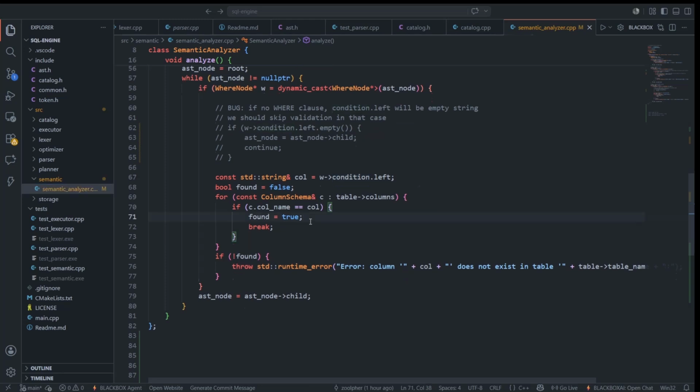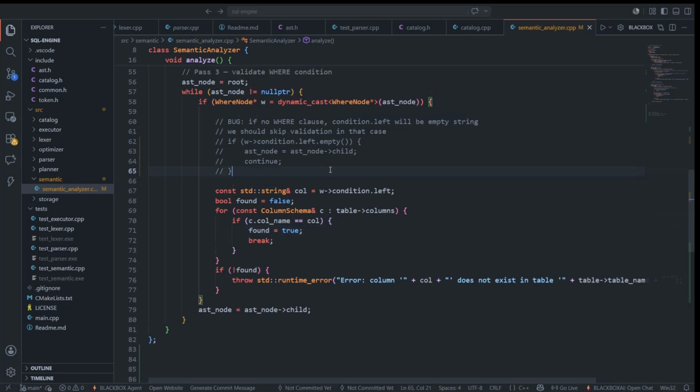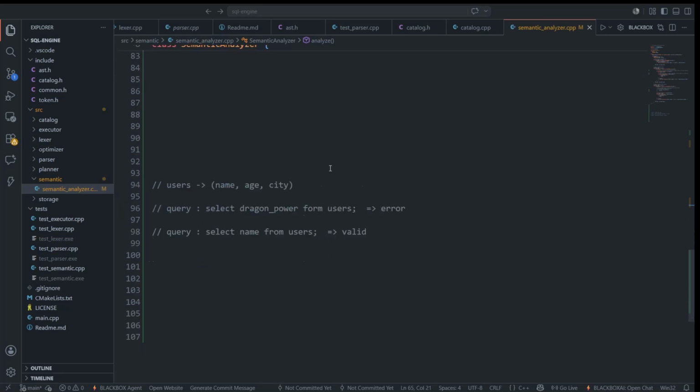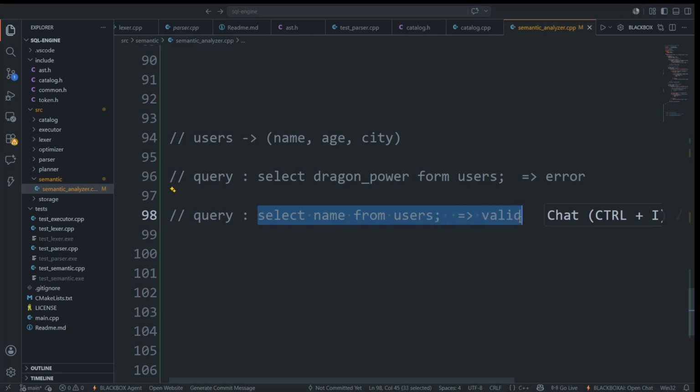So we are storing conditions inside the where node, but it's not necessary that we are going to use the where clause every time, right? In a simple SQL query, like select name from users, it is definitely valid, but it does not have a where clause, right?